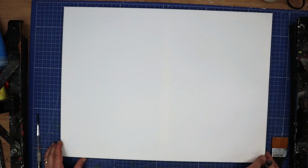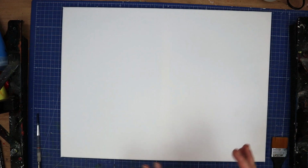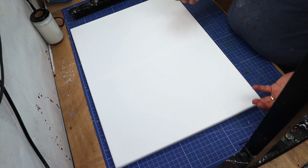So what I'm going to do today is another attempt at doing some abstract art, but I'm going to do it a little bit different now. I've been doing a course online and I think I've got a little bit more of a grasp to it. So this is the kind of thing that I've learned.